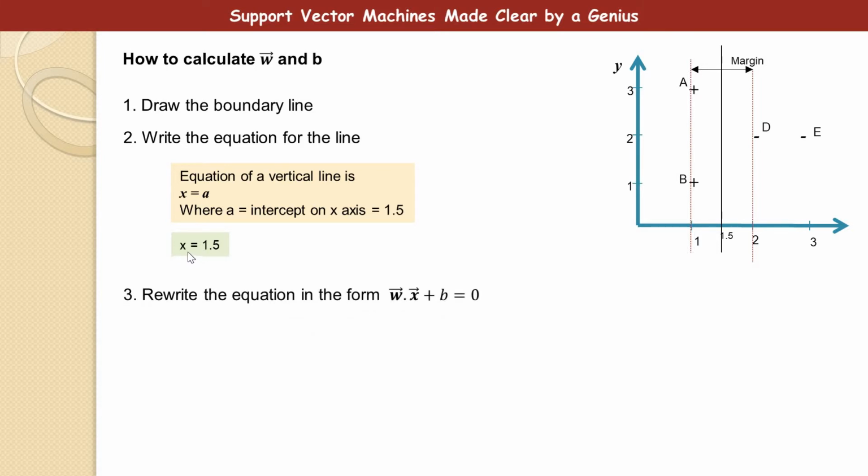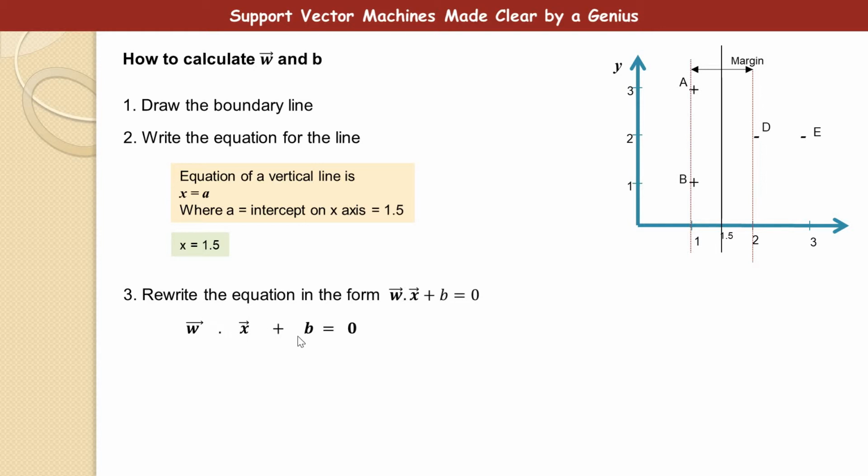Step 3 is that we need to rewrite this equation to be of the form w x plus b equals 0. Always take note that this equation is an equation for support vector machine. So memorize it. You always have to write it a lot. It may be written in another form, but ultimately this is the equation for support vector machine, or the equation for the decision boundary. So we see how we can work with this equation to find the value of w and b.